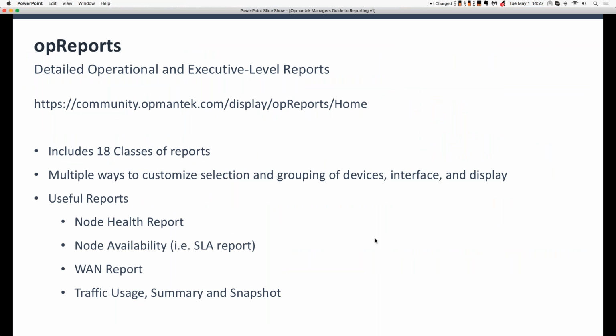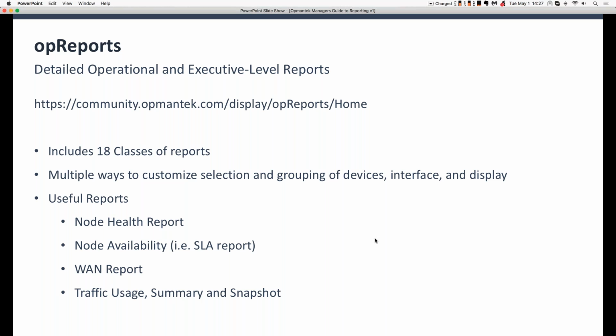Next on our list is to take a look at Opie Reports itself. So Opie Reports is a detailed operational and executive level reporting system. It's designed not only to generate reports that engineers can use directly to help, whether it's with troubleshooting or remediating issues in the network. It can be used for improving the quality and responsiveness of the network itself. It can also be used to help drive your vendor partners. So if you're looking at the SLAs of your ISP, trying to make sure that your internet circuits are working properly, there are reports for that kind of stuff as well.